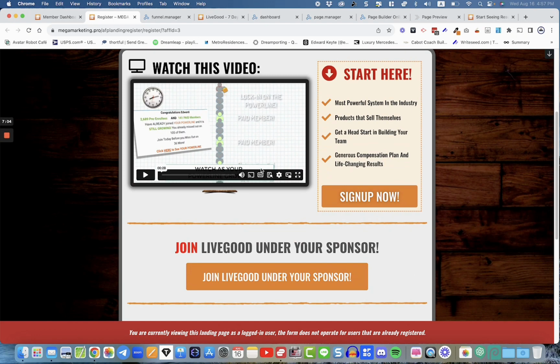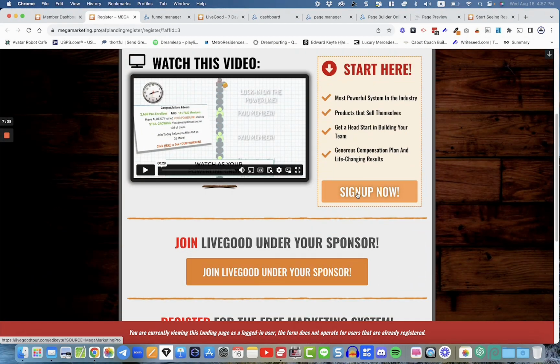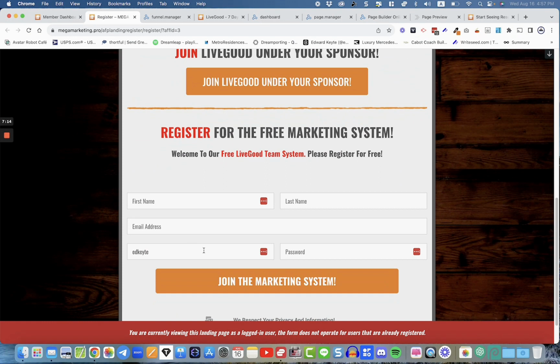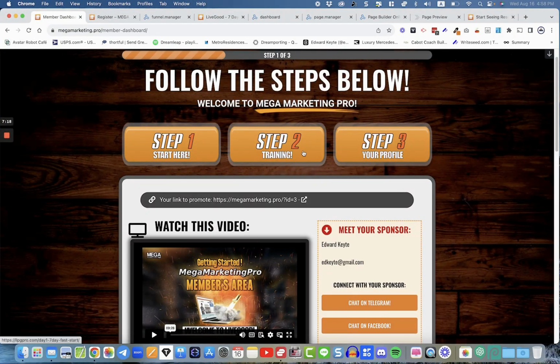Okay, and then they'll get access to MegaMarketing Pro. They'll be able to sign up for LiveGood, because it's now become a LiveGood marketing system. And then at the bottom here, they'll be able to register for MegaMarketing Pro. And on the inside, they'll get access to the steps.